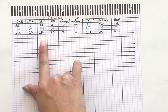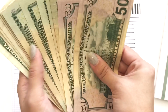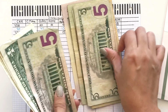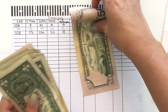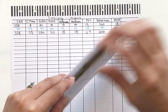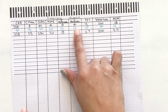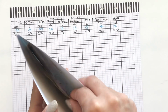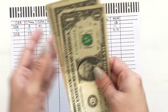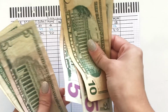That's good. Gifts, we should have 234. So let's see. Let me separate this again. 1, 20, 30, 60, 80, 2, 2, 10, 15, 20, 25, 30, 1, 2, 3, 4. Okay. I didn't have anything besides the 20, so yeah, that works. And then our personal, we added just the 15, and we had used funds from prior, so that's correct. Pets, we should have 27. I think soon we're gonna have to buy dog food. So 10, 15, 20, 25, 26, 27.